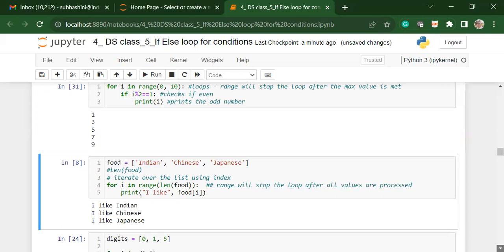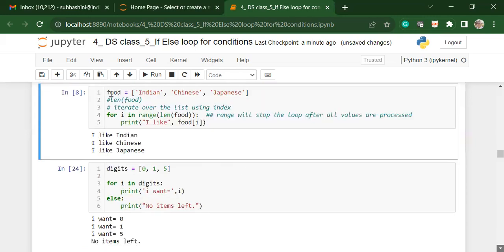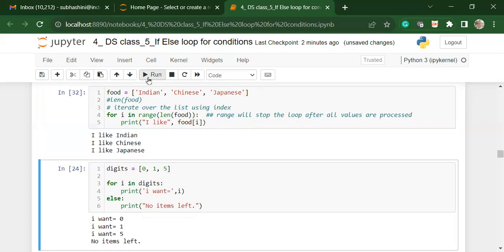There is this example that I'd like you to see. I've created a list already. It's called food and it's got Indian, Chinese, and Japanese food. And I want to print it iteratively with the value saying I like, and I want each of the foods from the list to come in there one by one. Okay. So the way to do it is to create this list called food, Indian, Chinese, Japanese, and then say for i in the range of food, print I like and the food. Okay, so the range will ensure that the values will stop after all the values in the list are printed.